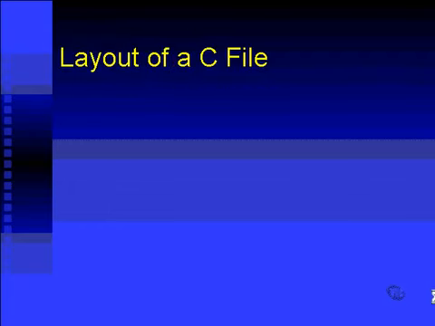Firstly, the layout of a .c file. Imagine this piece of paper is your .c program. Then, well, what do you put where? Where do you put the main? Where do you put all the functions? Where do you put global variables? Where do you put type defs? Where do you put structs? And all those sorts of things. This is the module in the course where we answer that question.